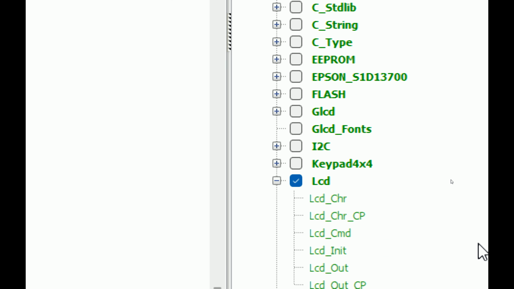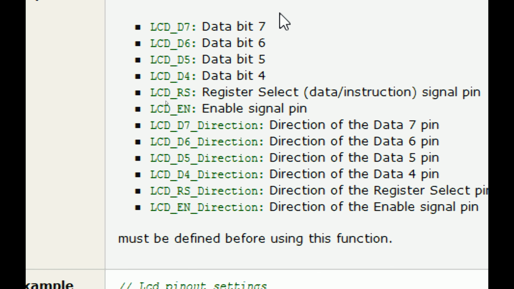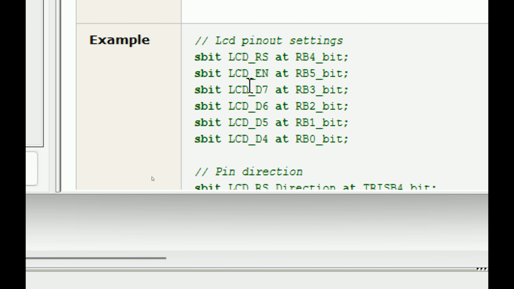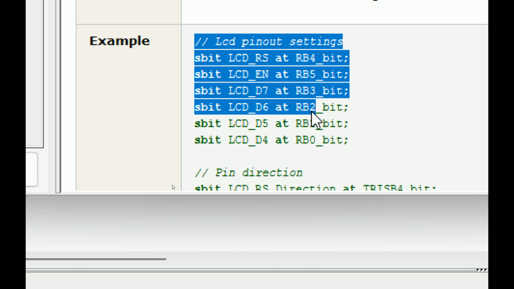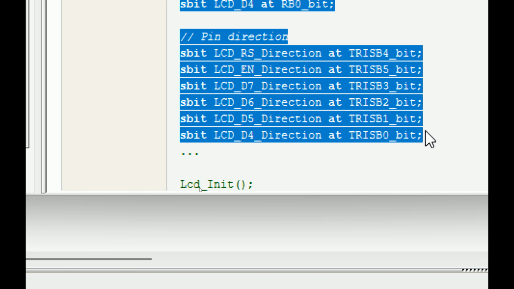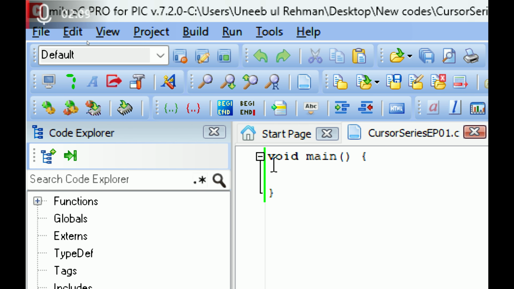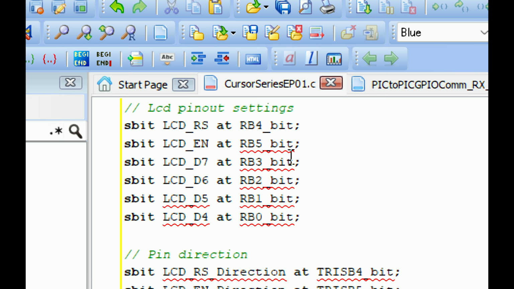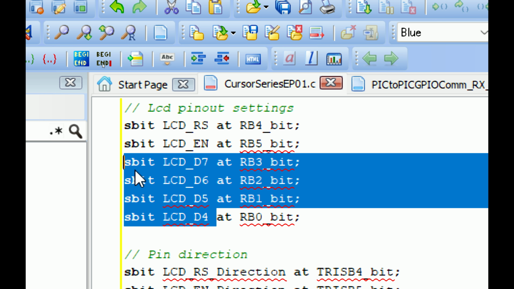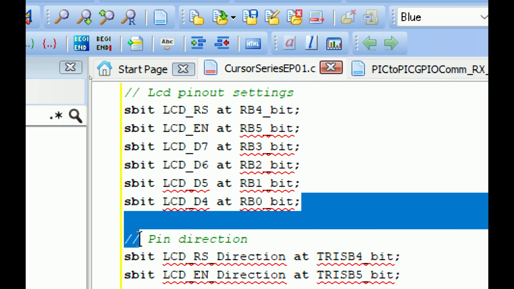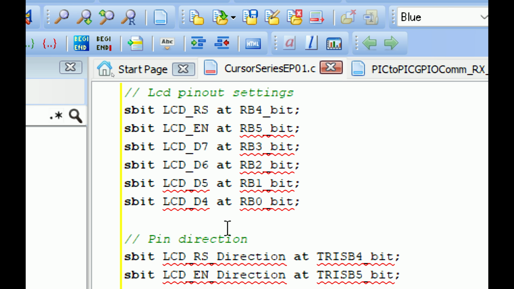We do that again. LCD init, double click. In the example of this LCD init command, you have these commands here. You have to copy them from here down till here, above these 3 dots, for 4-bit mode. So you paste it above the void main just like this. Now guys, you can see 2 sets of commands for the 4-bit mode. Now you see we only go from D4 to D7. In case you are going to use this LCD in the 8-bit mode, then you will also add your other 4 pins as well below: D0, D1, D2 and D3. Rest will remain the same.